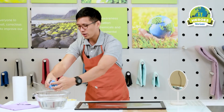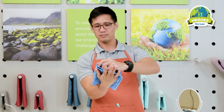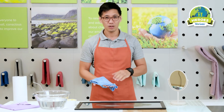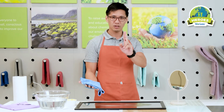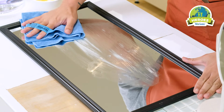Okay, now we are gonna go and get that towel. Make sure that you fold it one time and two times. Okay, now sometimes I have difficulty holding the towel. So you know what I do sometimes? I put my little three fingers right inside there so that the cloth doesn't come out. Okay, so now let's watch this do its magic. Are you ready? One, two, three.